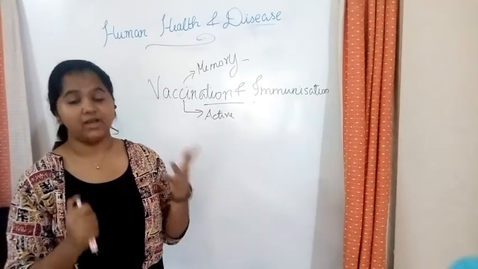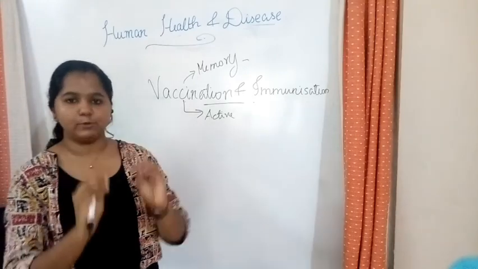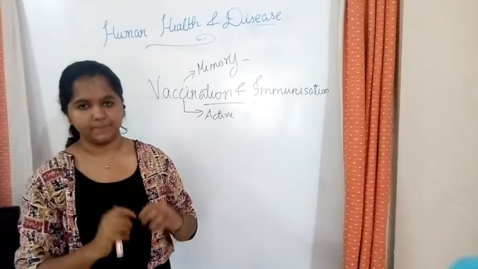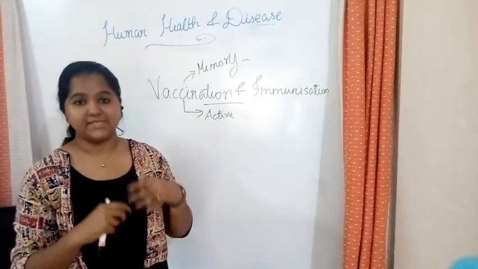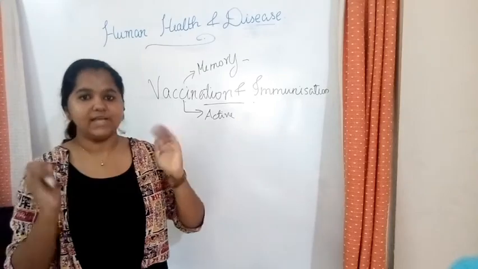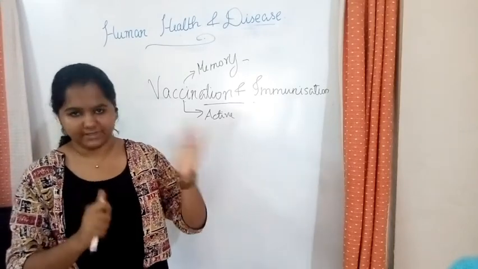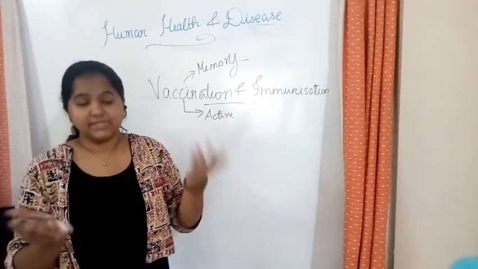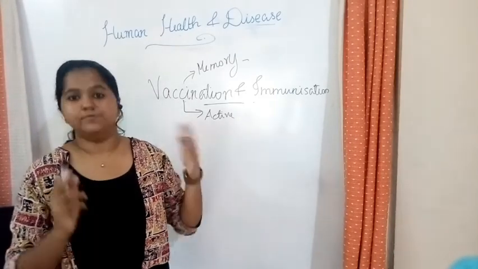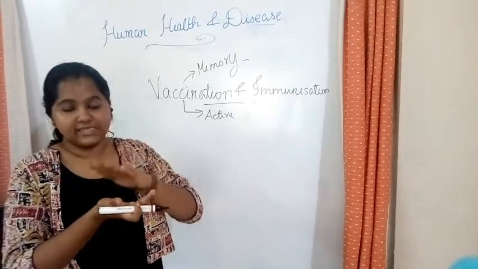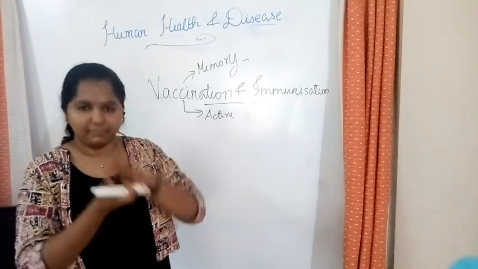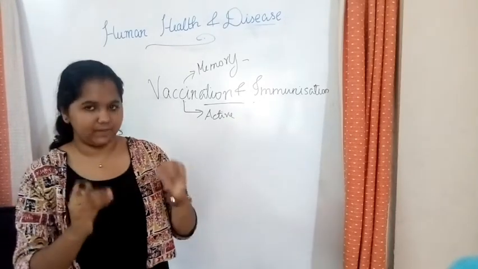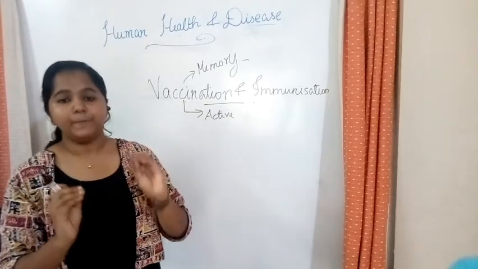What is this vaccine? It is either the proteins of the pathogen or dead or weakened pathogens that are introduced to the body. So when they are introduced to the body, what happens? Our body would produce antibodies, obviously, because it's a foreign particle. And since it is weakened, or it is just proteins, it won't affect our body adversely. And then these antibodies will not go away from our body, they will remain there. And when an actual infection comes, they will be used up. This will neutralize the pathogens.